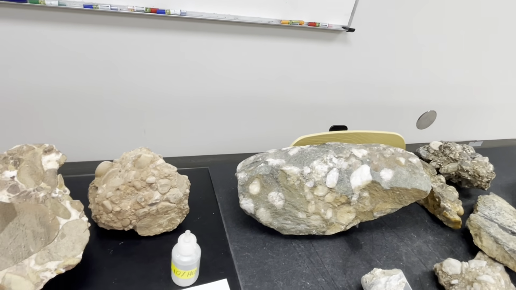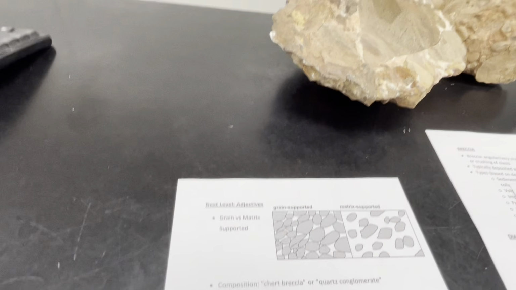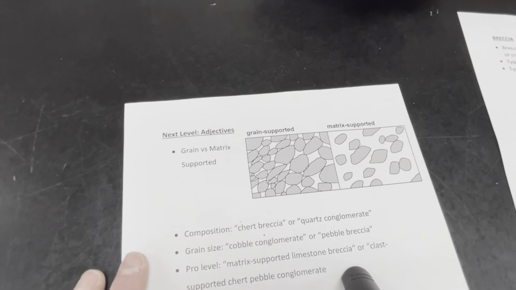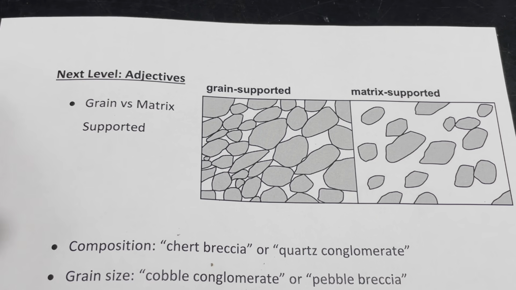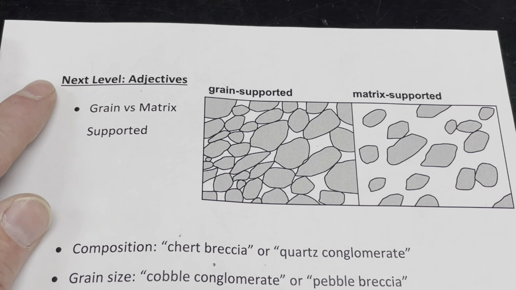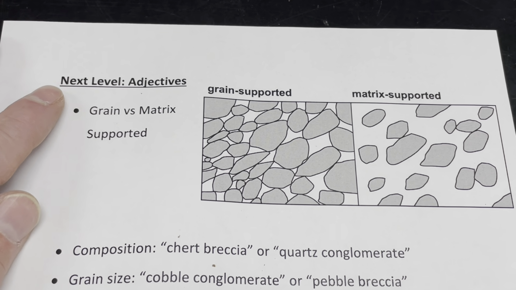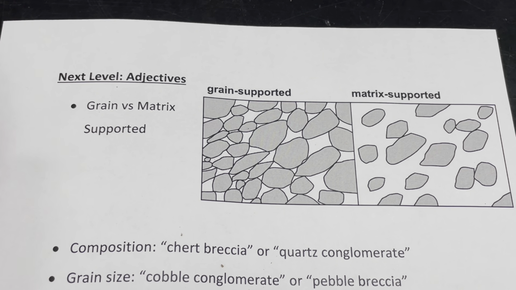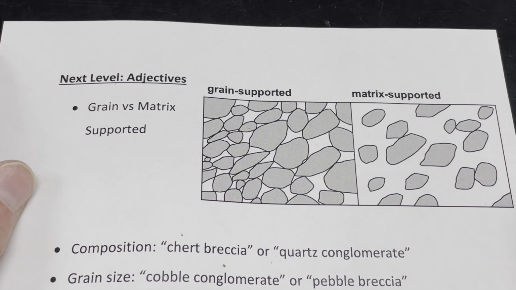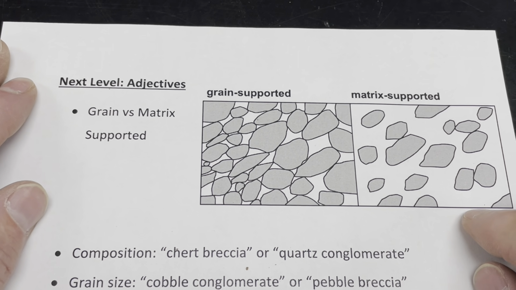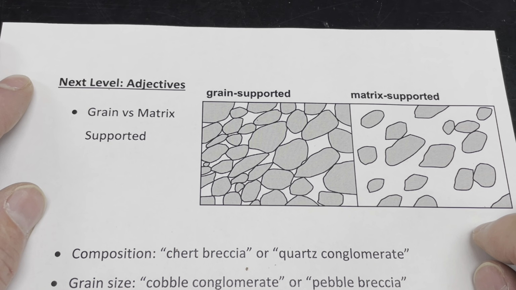And then the last thing I have for you. If you're still with me and this makes sense, or maybe this is all material you've known, and maybe you're just looking to take your knowledge to the next level, right? To impress friends and look like the smart person in the room at your next social function. Here are some adjectives you can add. To the names conglomerate, breccia, and diamictite, I suppose, here are some names you could add to them as adjectives, to put in front of them.